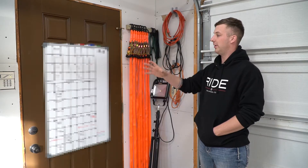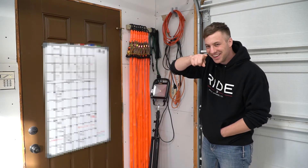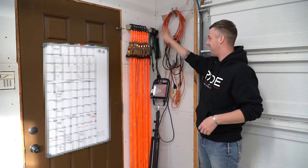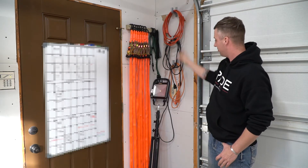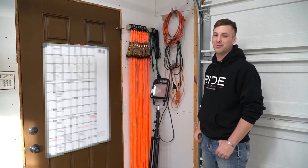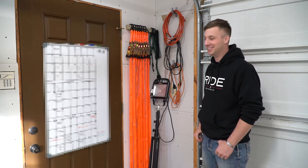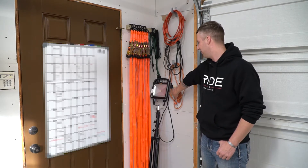Behind the door we've got a calendar with our posting schedule, all our ratchet straps for when we travel, and our extension cords with 3D printed hooks that I printed. We also have a light switch stopper since we don't know what it goes to and we were told not to turn it off — it goes to the outside lights. So we printed a little stopper so you can't accidentally flip it.